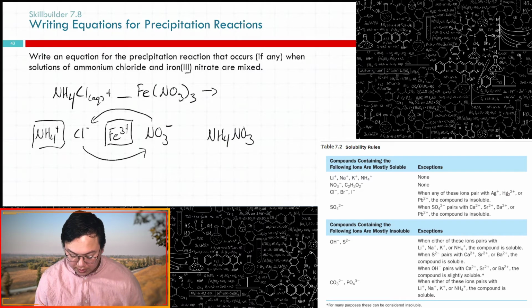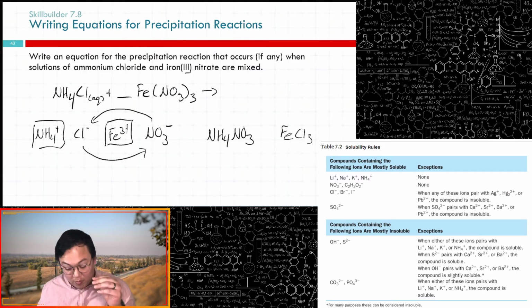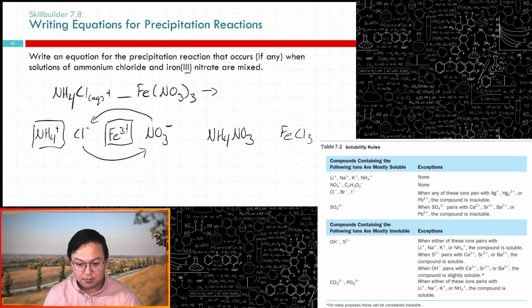And then we will also get iron chloride. And I'm just balancing these charges as I go for when we move them up into our products if they end up being insoluble. So now we can check ammonia. We do find on our list as one without exceptions, right? Mostly soluble without exceptions. So that is going to be soluble. I suppose you could mark that here, right? We could write aqueous because it's not going to be a solid.